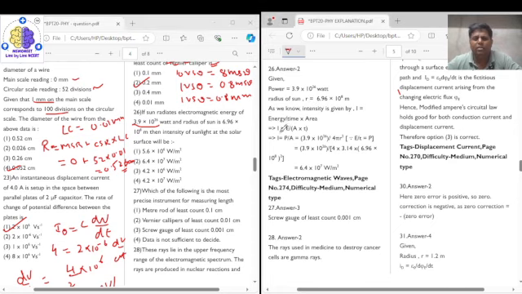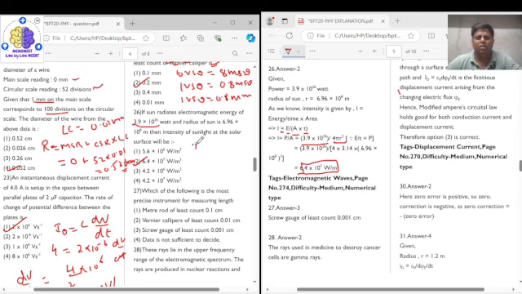So intensity is equal to energy upon area upon time. Is the time given? No. Time will be taken as 1 second, right? So this is your energy and the area is 4 pi r square. R has been given to us as 6.96 into 10 to the power of 8. Putting the values, we get the intensity as 6.4 into 10 to the power of 7 watt per meter square, so the correct answer is option 2 for question number 26, right?